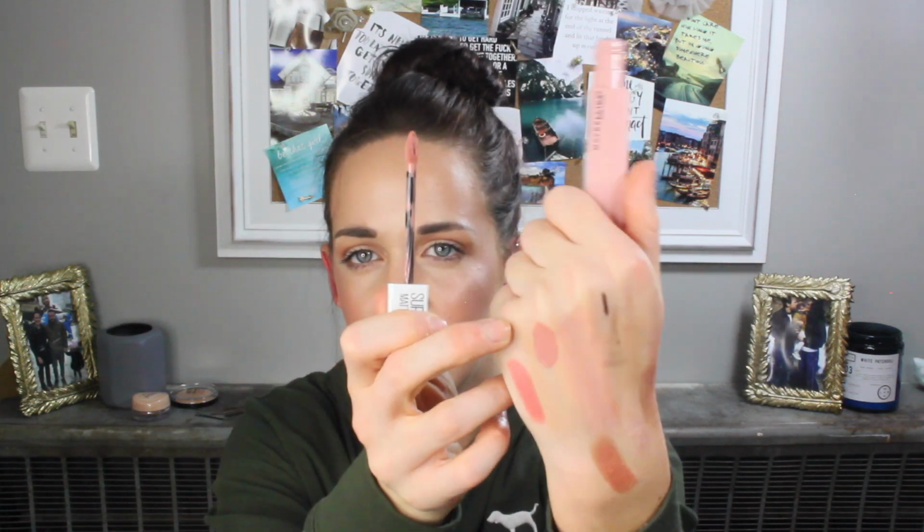And then finally, I picked up one of the Maybelline, what do they call these? Super Stay Matte Inks. And I got mine in this shade 05 Loyalist. These also got really great reviews on the Ulta website. Ooh, I like that shade. It's a nice neutral pink shade. So I'm really excited to also try this formula out. I'm all about matte liquid lipsticks, especially in the fall time.